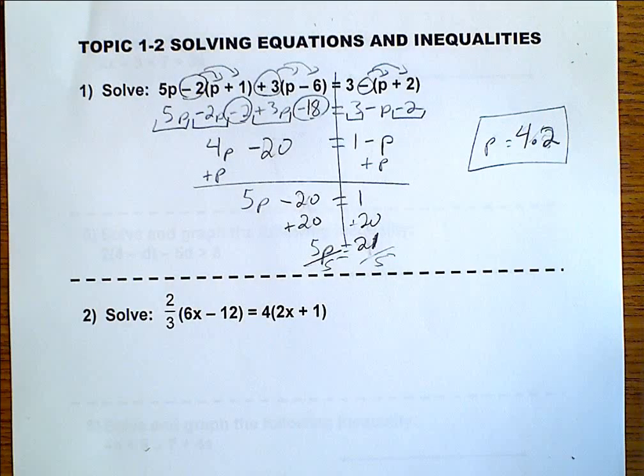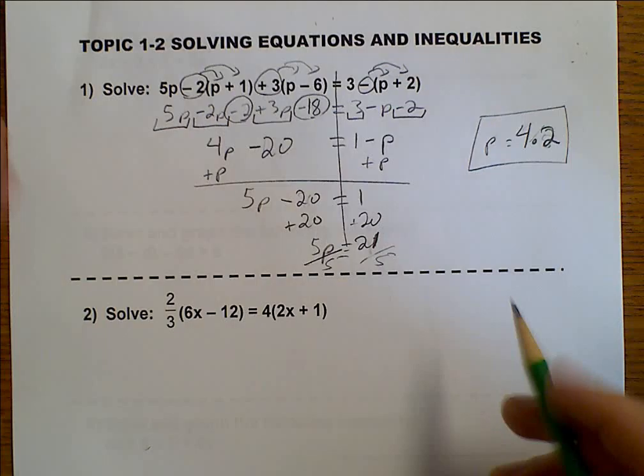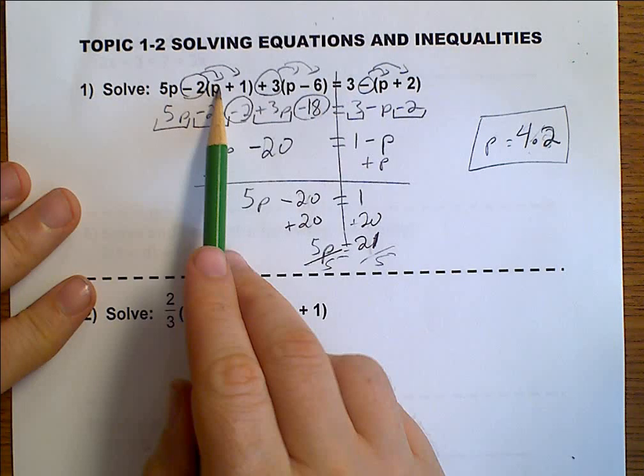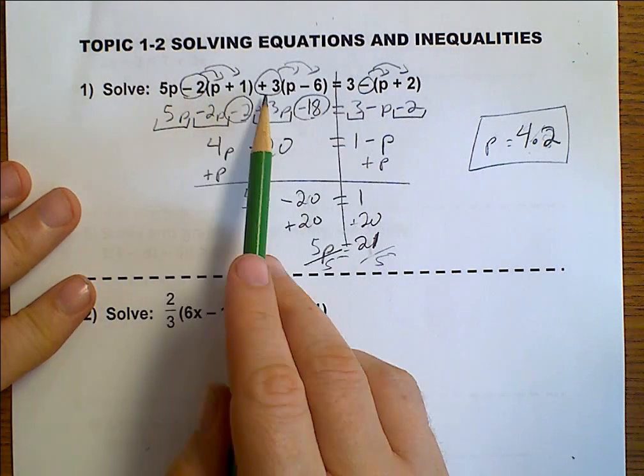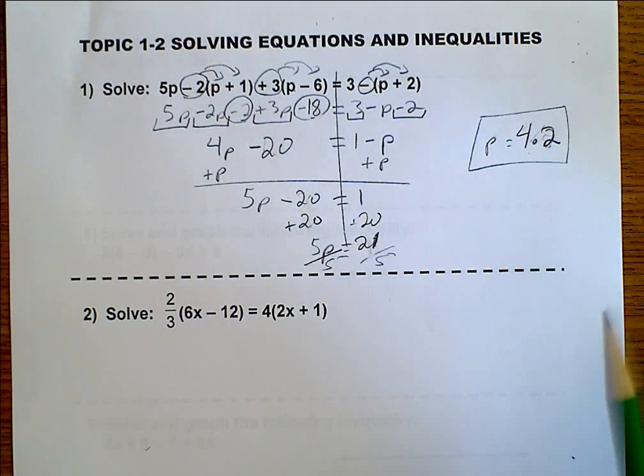Again, I apologize for the error. Sometimes we just get rushing through and make mistakes. One way you could check it is you could plug this answer into every p, see what you get on this side, and then this p, see what you get on this side, and see if you get the correct answer. Well, let's go ahead and move on to number 2.